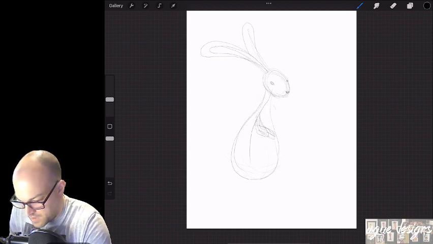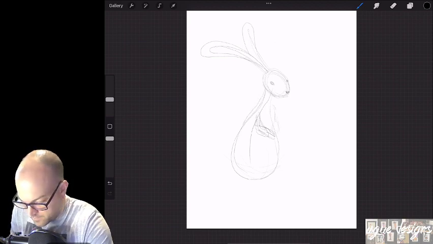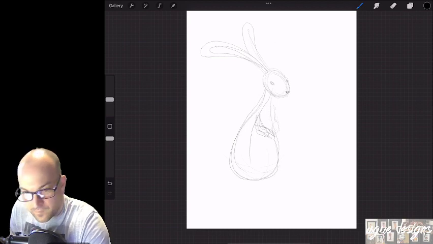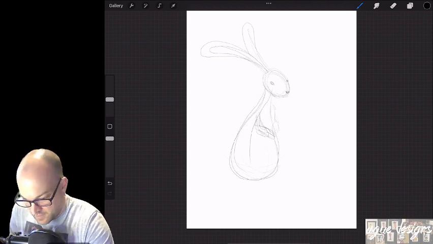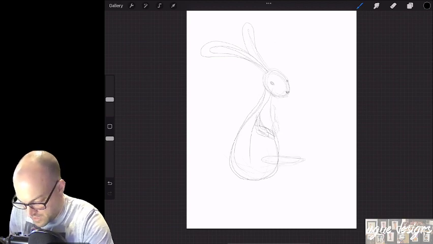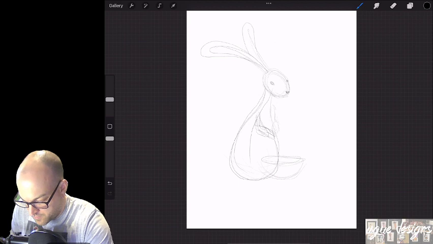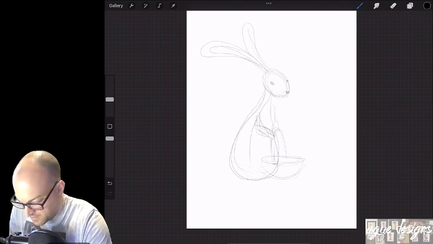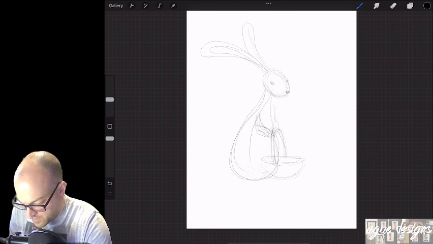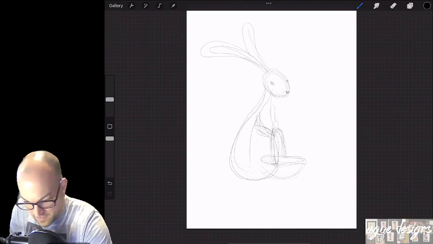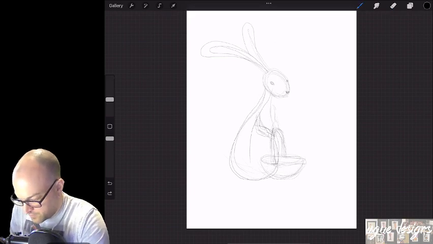So this will be my version of the Easter Bunny from The Nightmare Before Christmas. That classic scene where Jack sends Oogie Boogie's boys out to bring Santa Claus to them, and they mess up because they don't realize that there are other holiday trees. So they accidentally go into the Easter one and bring back the Easter Bunny. Don't really know why I'm talking about the plot of The Nightmare Before Christmas. I'm sure everybody has seen it by now. So he's got his Easter basket here full of eggs.